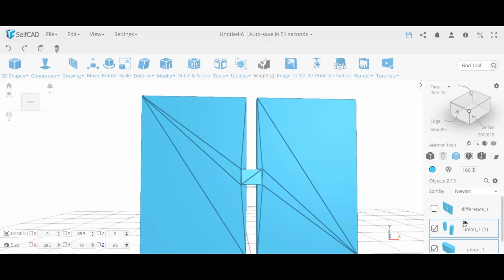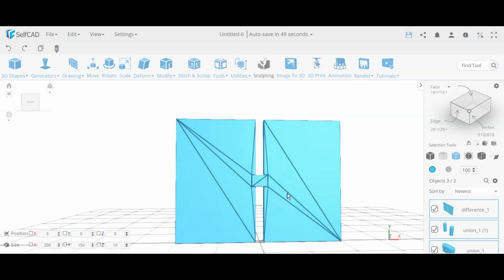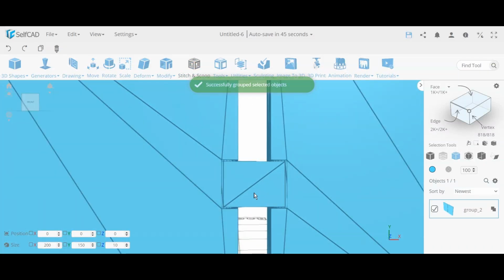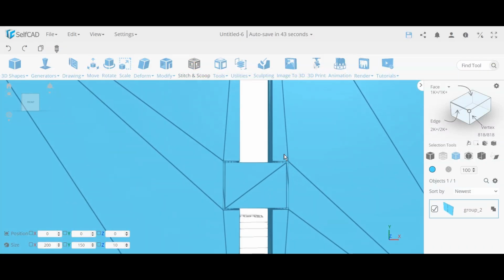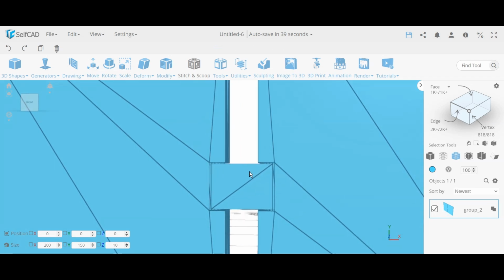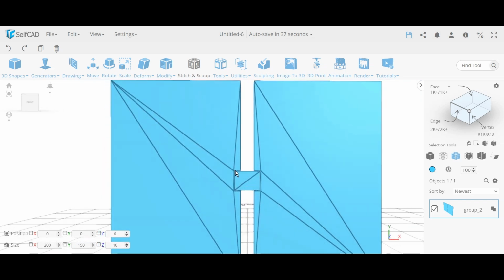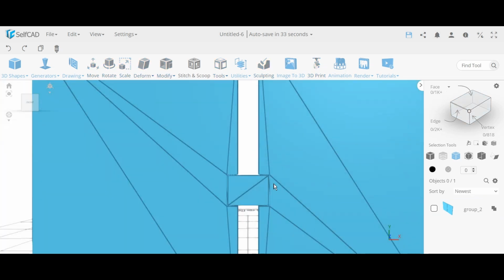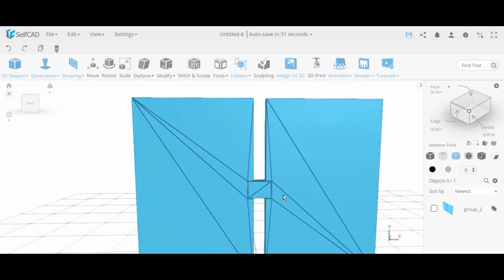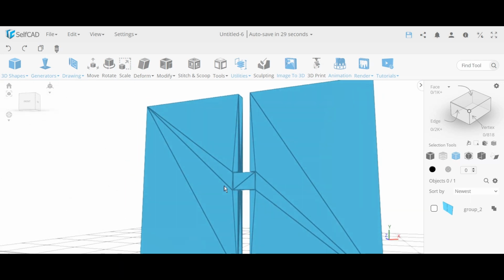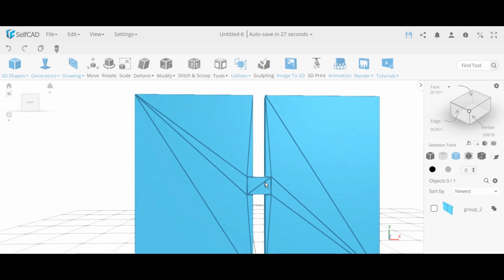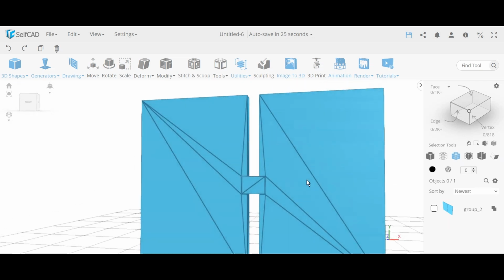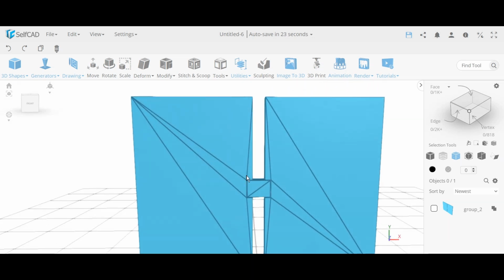Okay, so once I have this, I can take all of them together and simply group them together, because if you think about it, they do not intersect. I've cut out a bigger hole and now I scale them down, so they actually don't intersect anything. They're just positioned inside, but they have the hole inside, so this goes in. If you're going to print this, as long as you don't have a problem with support structure, they should be flexible to be able to move, and you should be able to bend them around, move both sides.